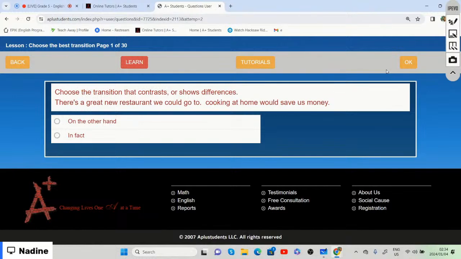So do we say there's a great new restaurant that we could go to? On the other hand, cooking at home could save us money, or in fact, cooking could save us money?